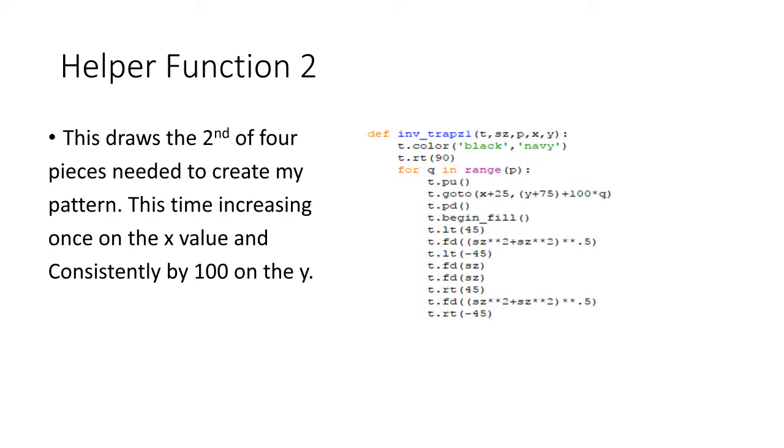So here's the second part, which is pretty much the same thing, but I'm rotating it 90 degrees, and then I'm also just changing the y value again. You see the x value is changed, and that's just to not have it overlap the original one, but to move it slightly away, which allows us to create our pattern again. And just like the first function I showed, it repeats itself 4 times, which is what I want, and it draws that out again.